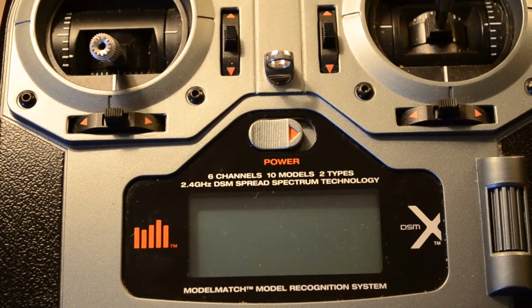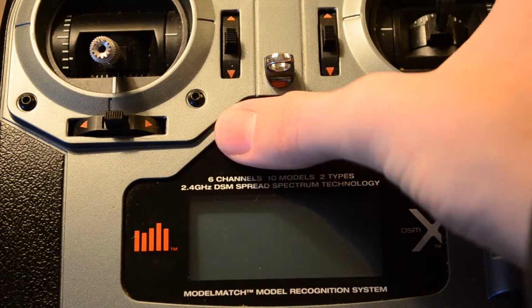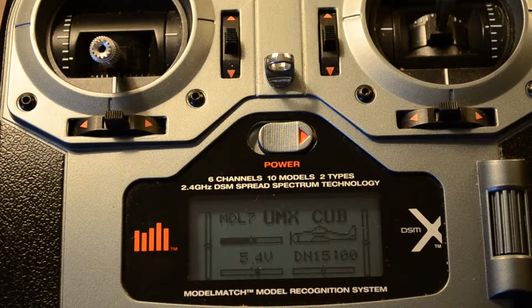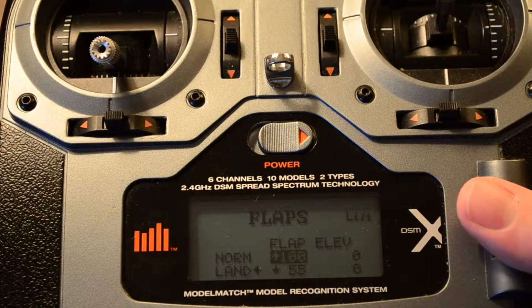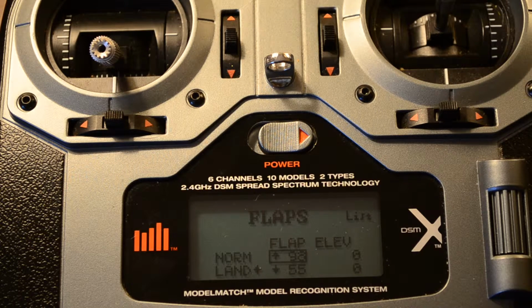So let's get started. We're basically going to do what we did last time, which is start out by turning on the radio. I've got my neck strap off just so there are no obstructions on the screen. What I advised last time was to go into the flap mix and set it at 98 or 99% maximum up. That was to prevent you from overdriving the linear servo that all of the micros use.